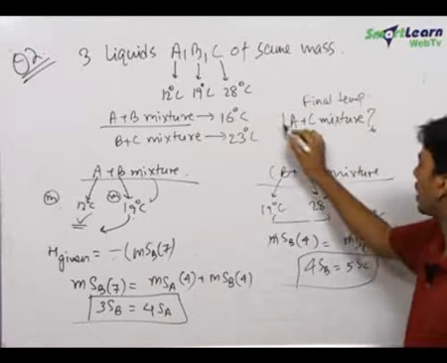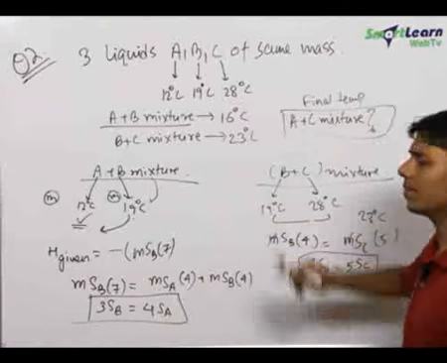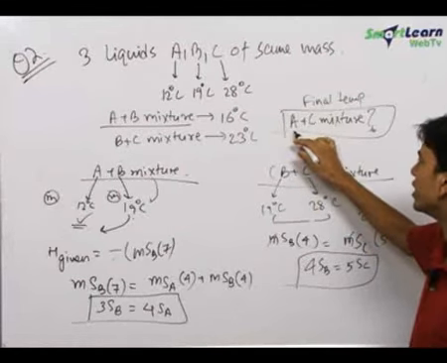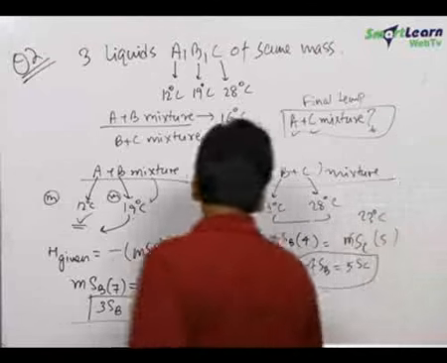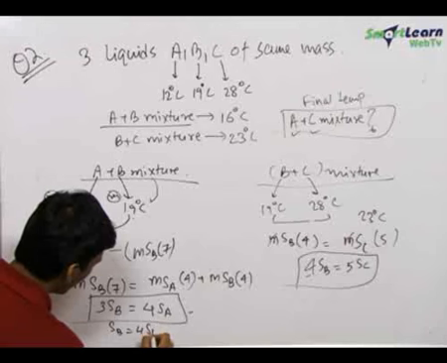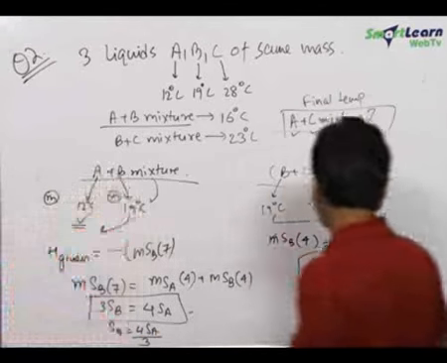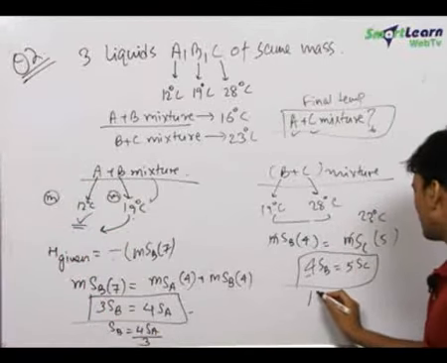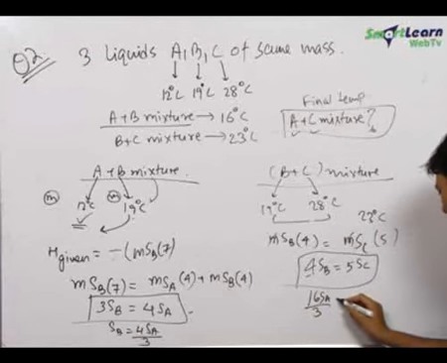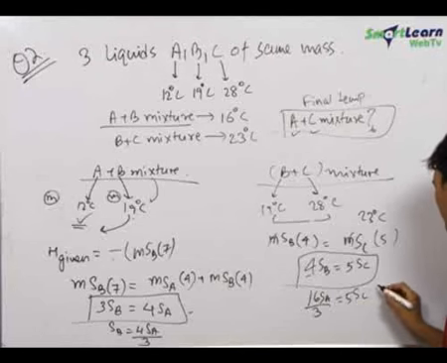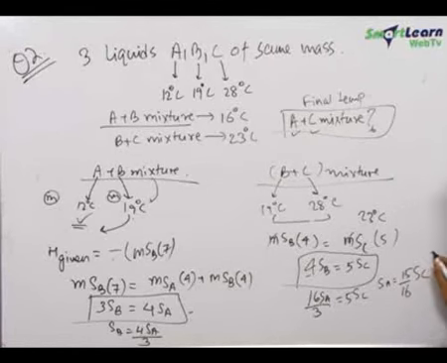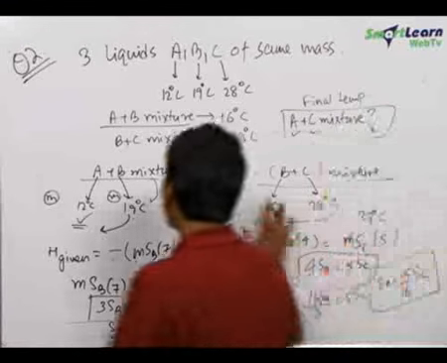Now for solving our question, that is what will happen to the A plus C mixture, we need the ratio of the specific heats of A and C. Therefore we find that relation from here. We can write SB is equal to 4SA upon 3. We substitute this here to get 16 SA upon 3 is equal to 5 times SC, that is SA is equal to 15 upon 16 times SC. So we keep in mind this relation.